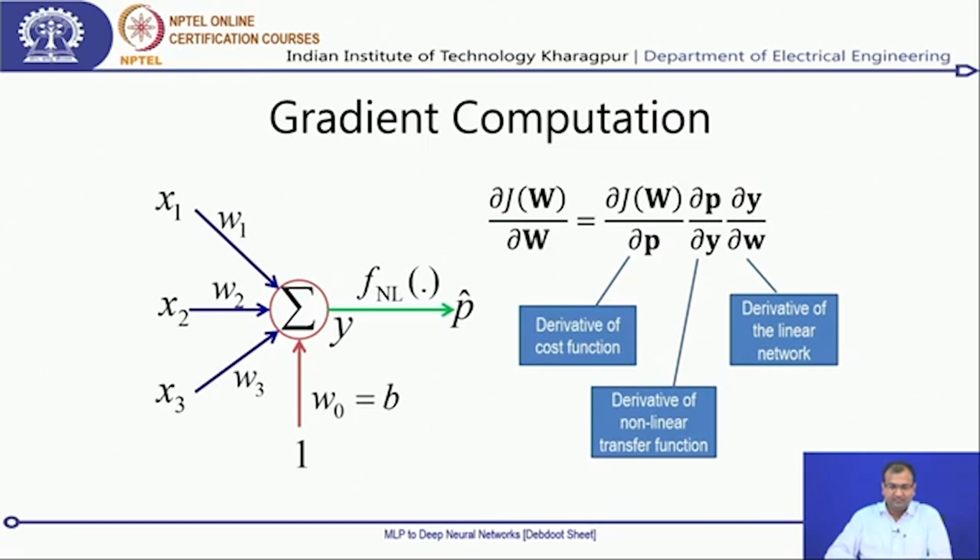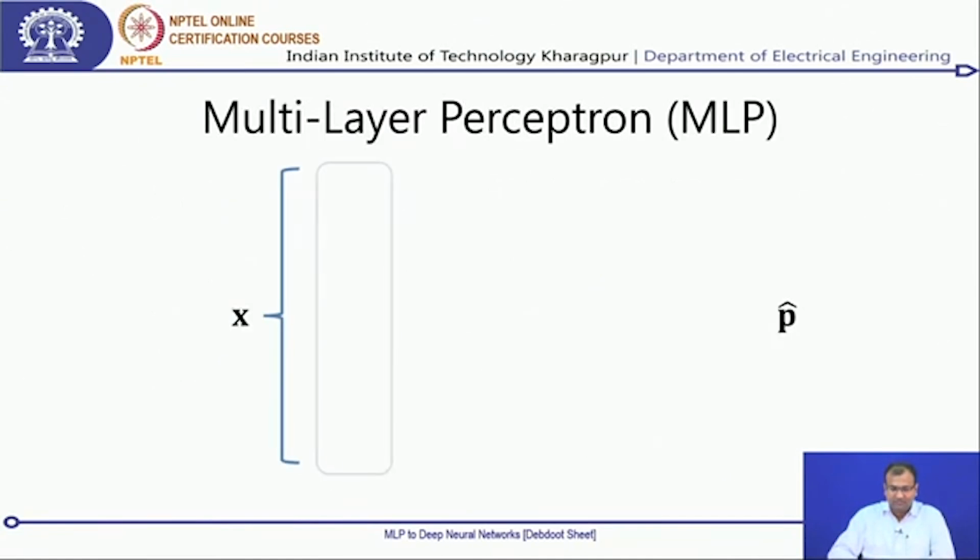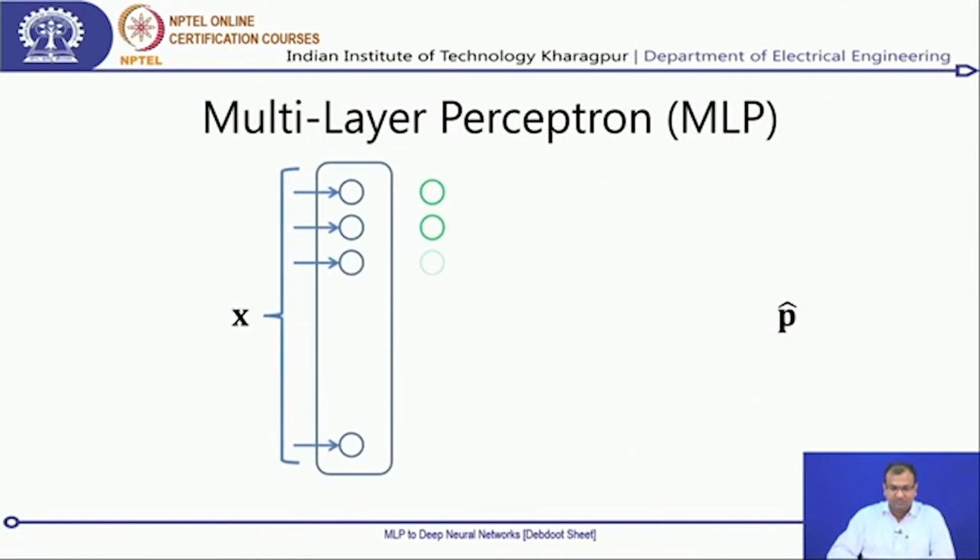Okay. So these were the 3 different parts where we left off in the last class. Now, the point is that this kind of computation holds true for just one single neuron. And the next point is that if it is not just one single neuron, but you have a collection of neurons, or a deep neural network. So, one bunch of neurons in one layer, then another bunch of neurons in another layer, then another bunch in another layer, or typically what you call a multi-layer perceptron due to its multiple layers. So, that is exactly what we are speaking about.